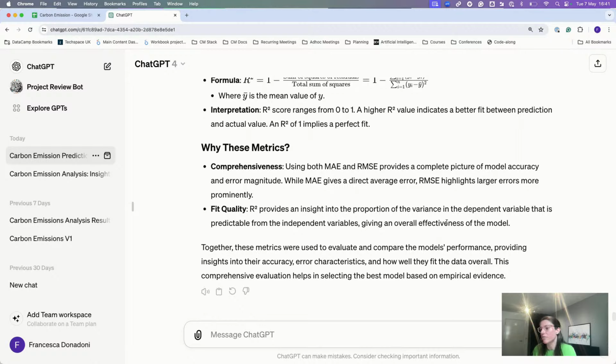And for the R2, it's also saying that it explains the proportion, as I said before, of the variance that is dependent on the data that you have. So it gives you more of an overview of how efficient and how effective your model is.